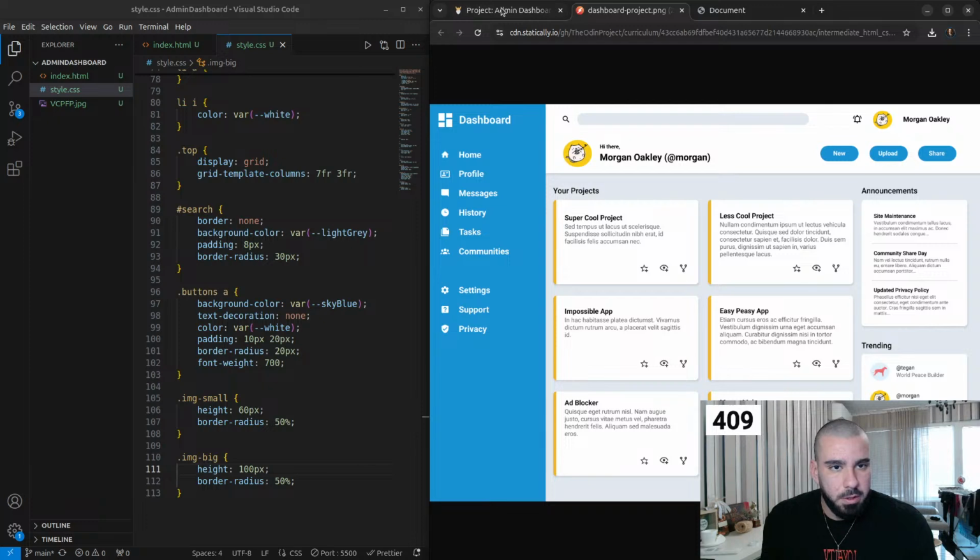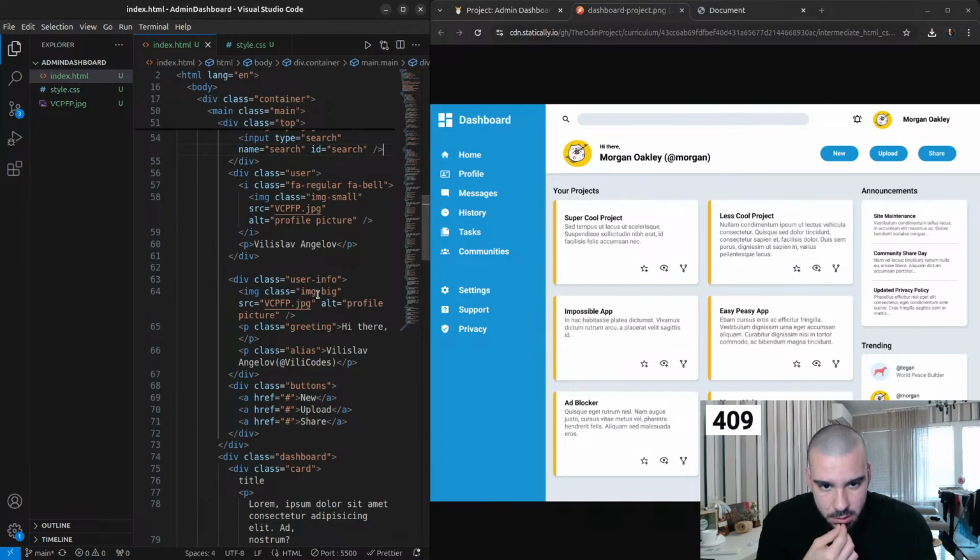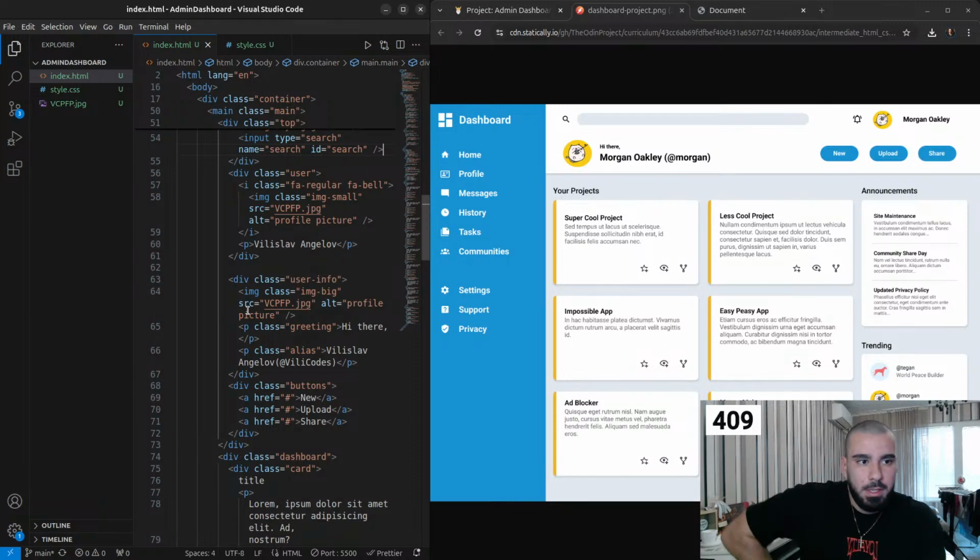Now to style the text, let me just take a look at it. We have the image big, and then we have the greeting and the alias.